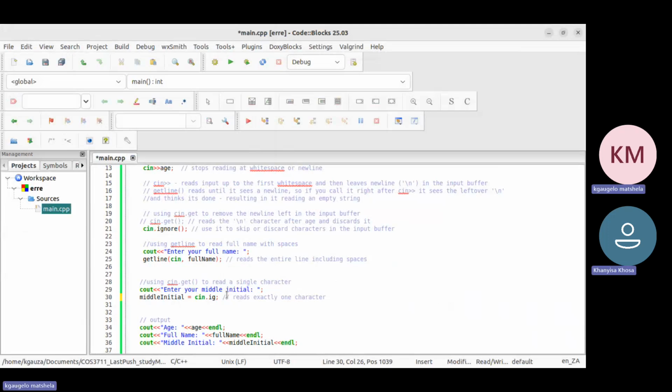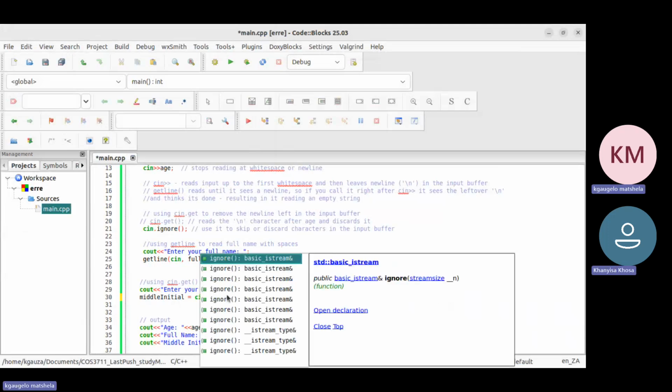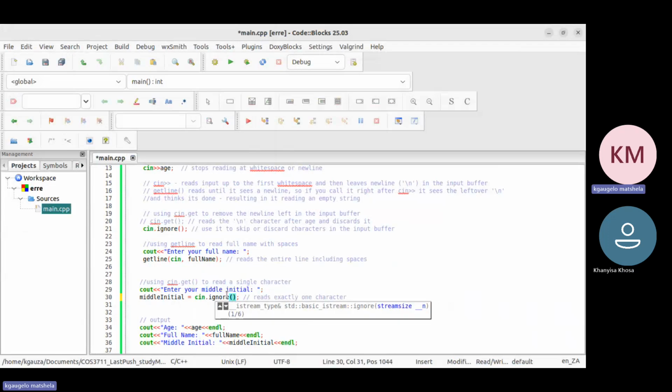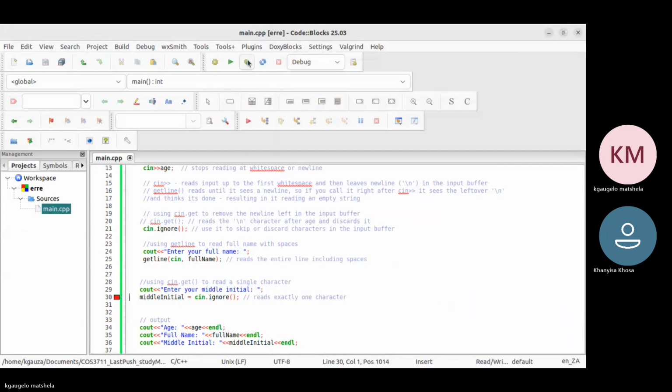You can't use it to read. So let's build the program this way, then see. You see, it's not even working. Yes, I see it's giving me an error.